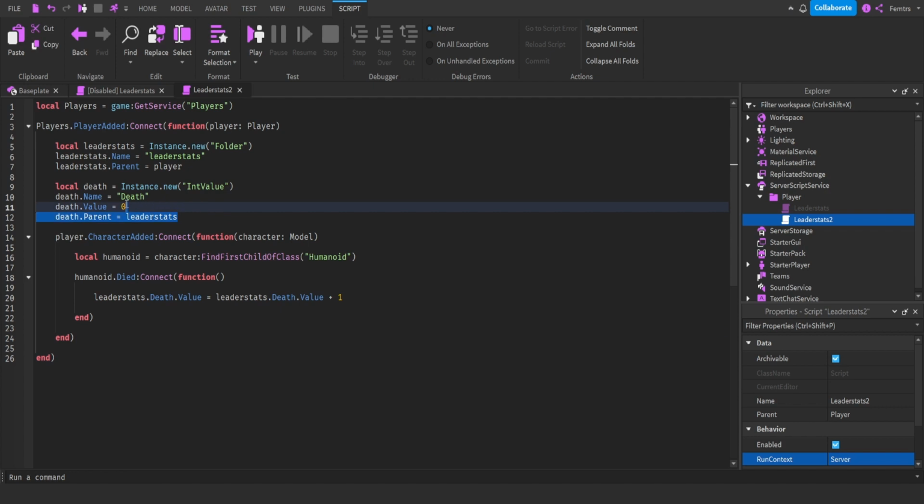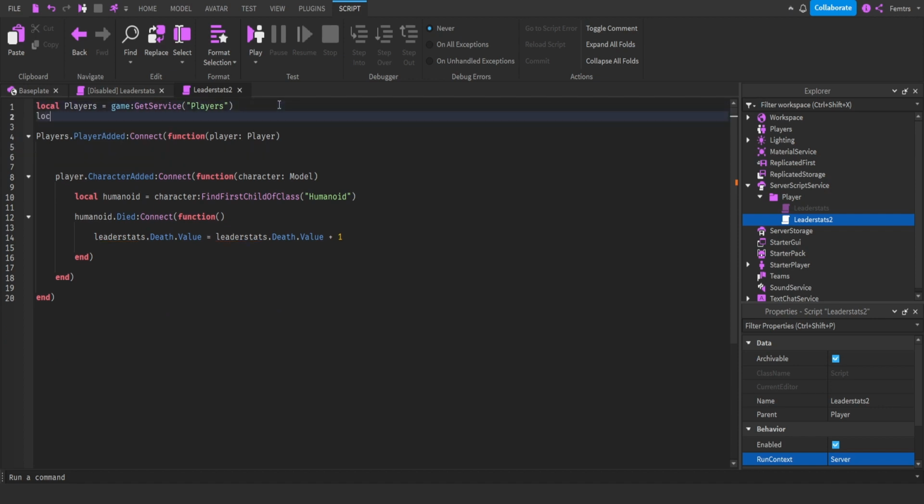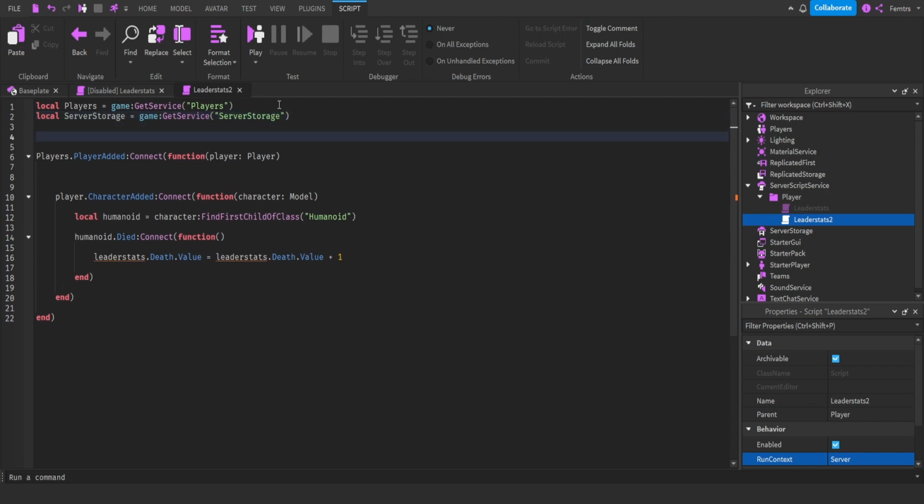So first we're going to remove the creation of Leaderstats, and we are also going to create another variable under the player service called server storage, and then we're going to create an empty variable at the moment called just Leaderstats.